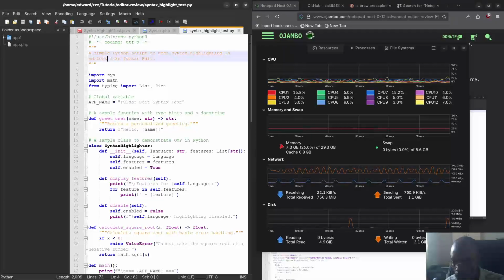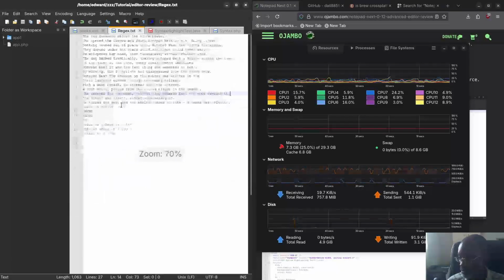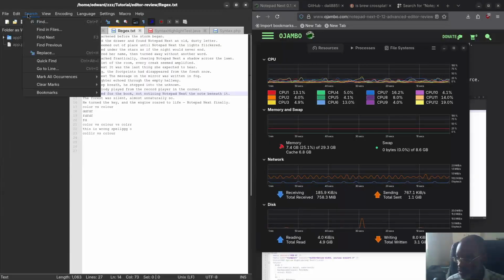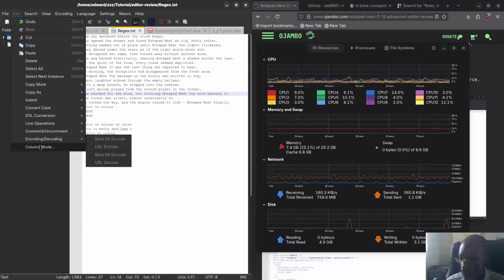All right, so now let's do select the rectangular block, or column mode. What you have to do here is, I'm going to make it a little bit easier and then a little harder. I'm going to use the regex here. I've zoomed out, so let me actually zoom out even more. There's a reason for that, I'll explain. I've zoomed to 70. What you do is, in edit mode, you enable column mode here.